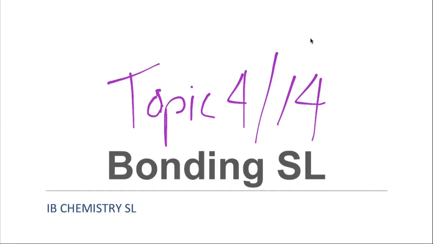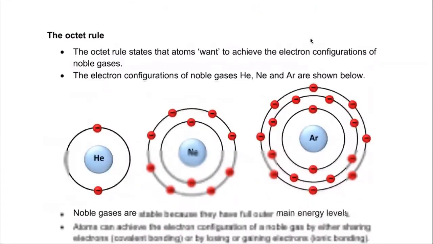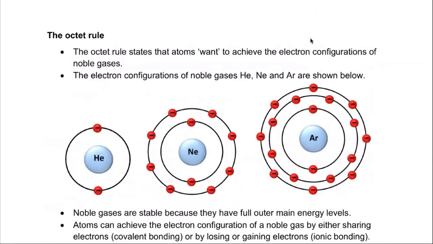Okay. So the beginning of this, there's a recap of stuff that we learned last year. The Octet Rule, which if you guys remember from last year, means that all of the atoms want to receive enough electrons that they have a full outer shell. So for most or almost all of our elements, that's going to be 8. And so that's why it is the octet rule, because octet would be a term that it's a group of 8, just like a duet would be 2 or a trio would be 3.